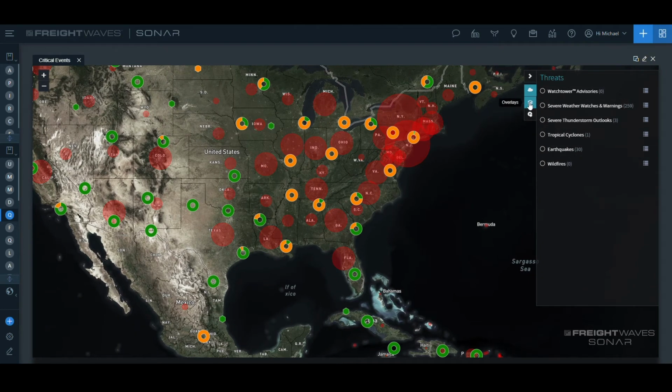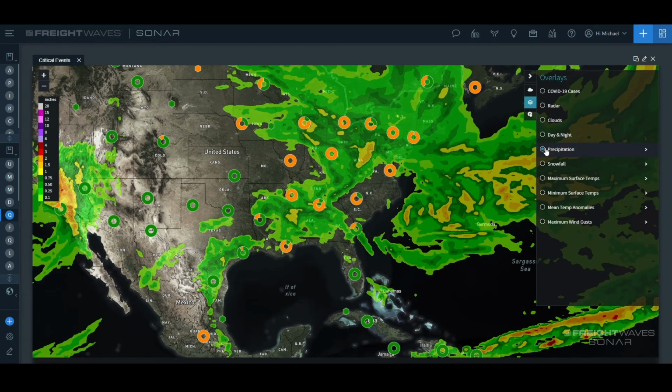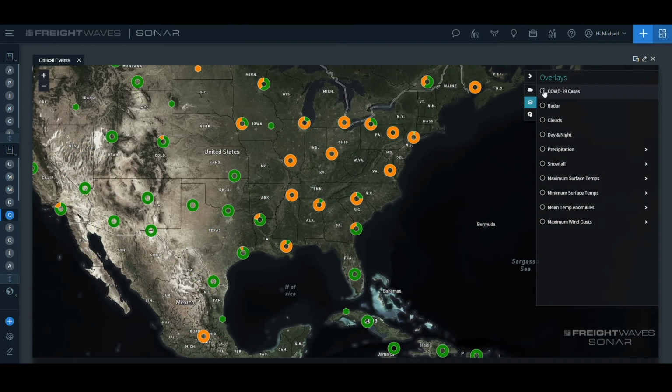Now, here is your layers or overlays where you can change things. I could turn off the coronavirus, put on my radar, I could use cloud cover, put my day-night on, my precipitation layers, etc. But let's clean this up.